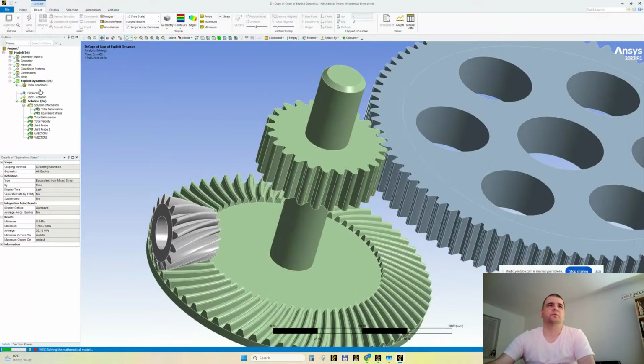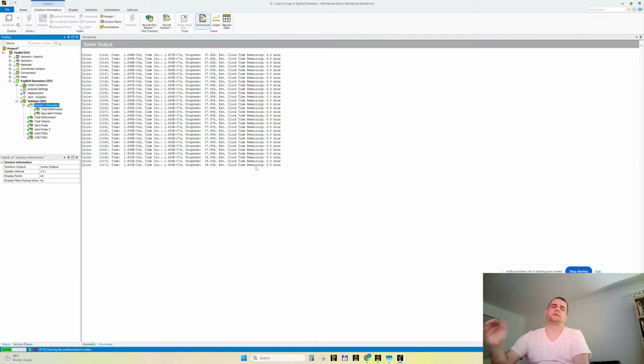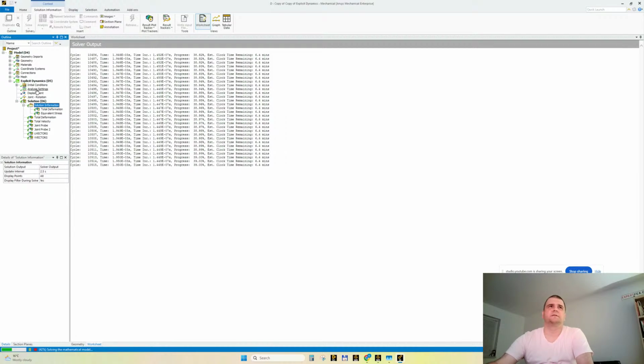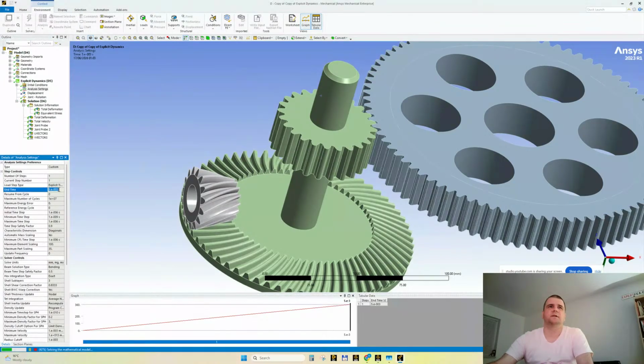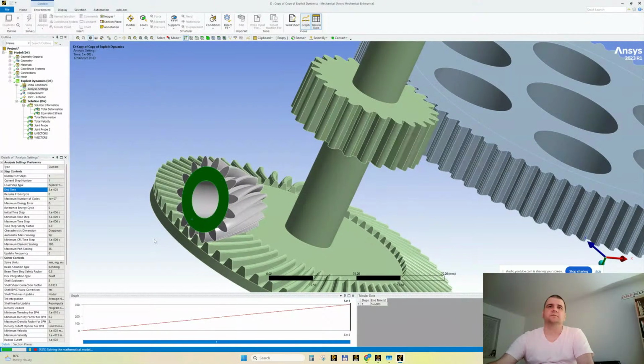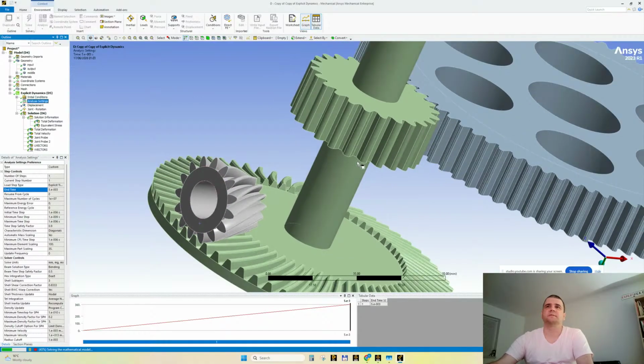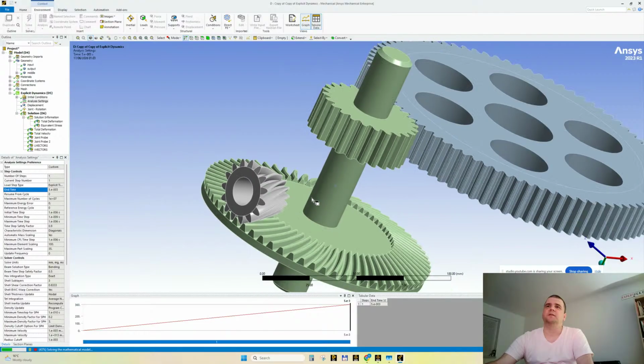If I were to increase the end time, then we will need to have a solving time of at least 1 hour, which is not feasible for our live stream. But you understand my ideas, yes? So what is to be done next is increase the end time, solve, see if the shock has loosened or disappeared. Then, if needed, make also this middle part, the middle so-called subassembly, flexible.